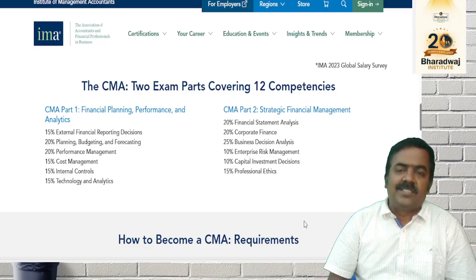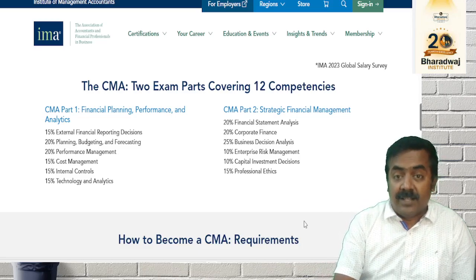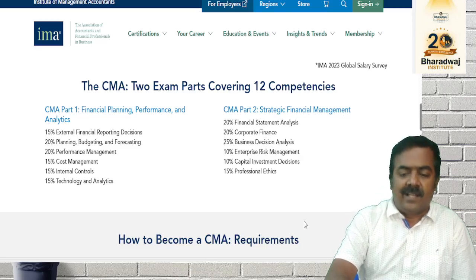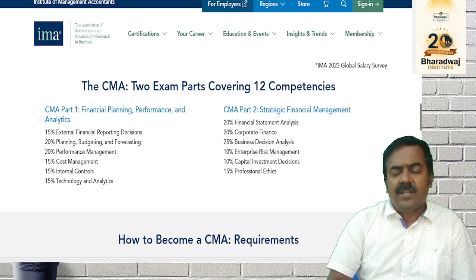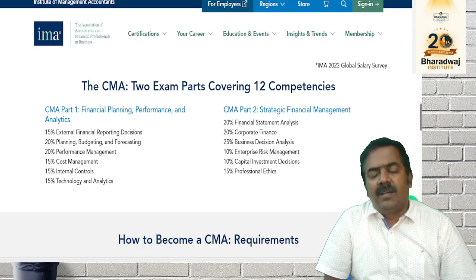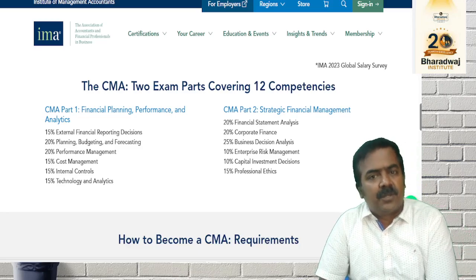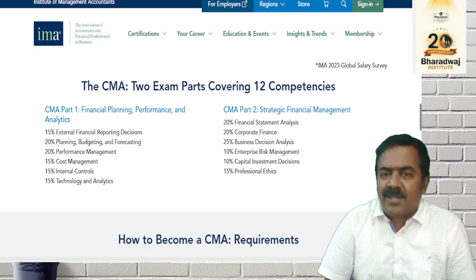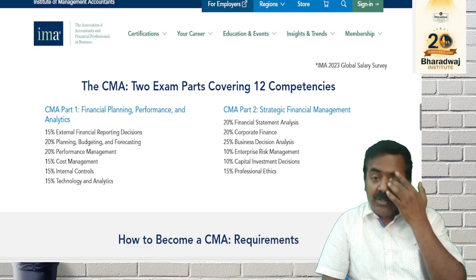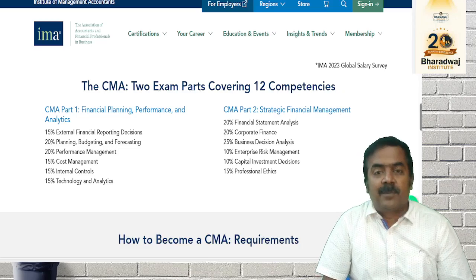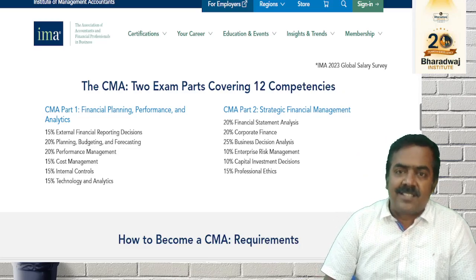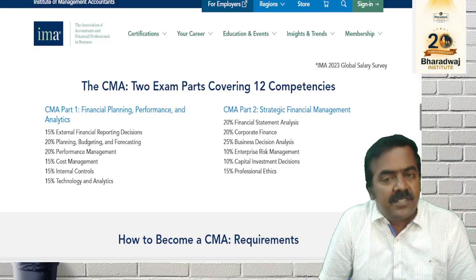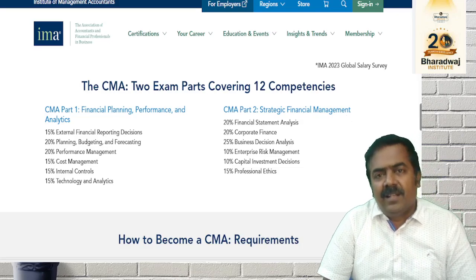So learning-wise, ensure that you are conceptually clear. Many students feel that it is just an MCQ we can easily crack. It is not just an MCQ. I'll be sharing the IMA support package. You can go through the questions, where it is not just an MCQ like what is a current asset, what is a fixed asset, what is the current ratio, or whether the working capital is correct or not. It is not just a raw application of concept. You have to think, apply, then solve the questions.